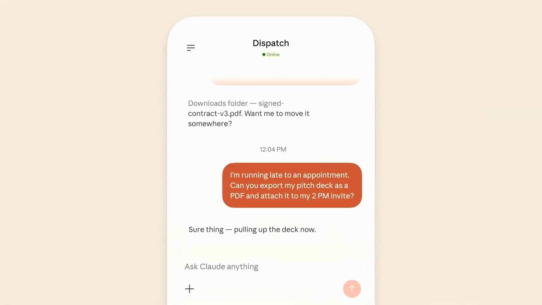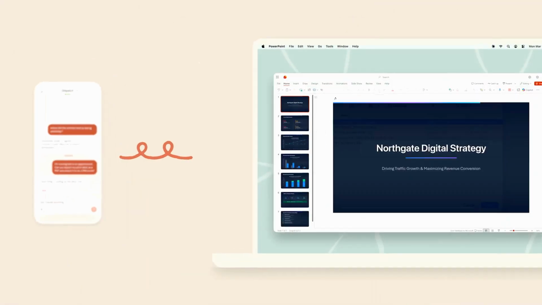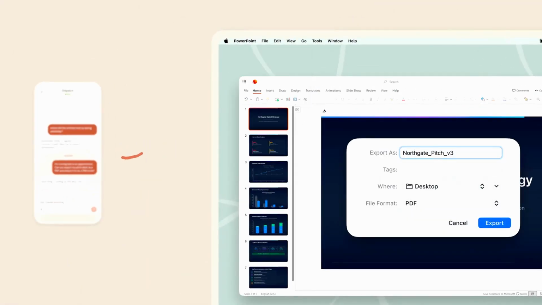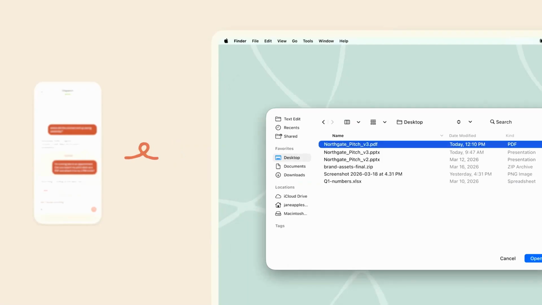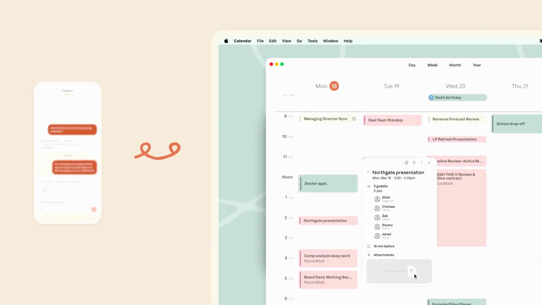Right now, you're watching Claude and me take actions on the web, manage appointments, export pitch decks, and attach them where needed. It didn't need me to write a single line of code for it to be automatic. It doesn't need me to touch my mouse either. You just tell it what you need and you can walk away. It will work for you.